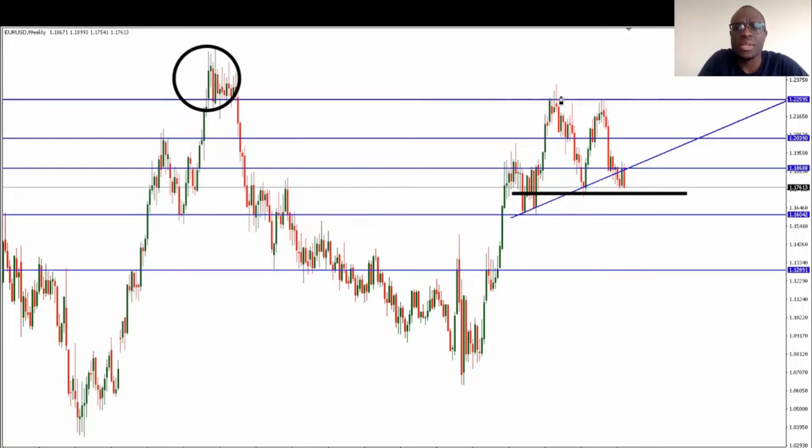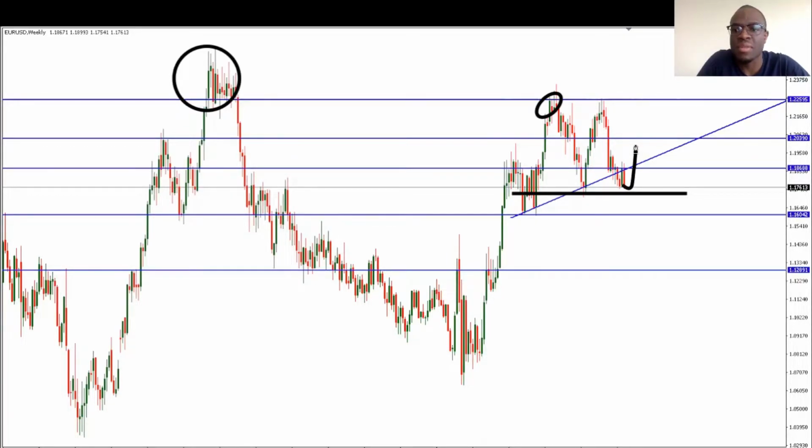Now, if we get into our in-depth analysis, we can notice that this is a double bottom. So what I'm expecting is that the price is going to break below this neckline of the M pattern. And if it does that, we'll be expecting it to push back before moving all the way to the downside, maybe coming and testing 1.2891.